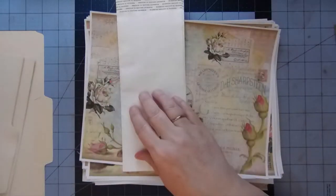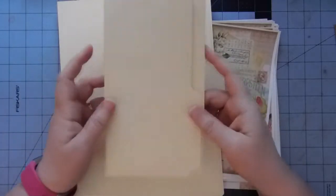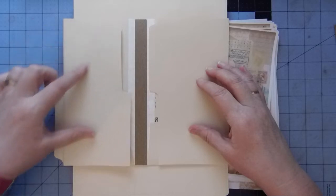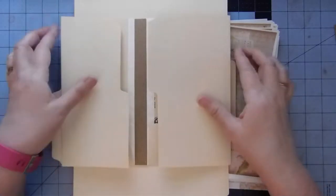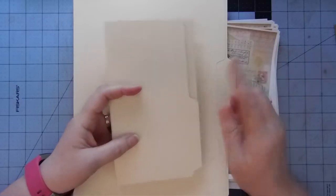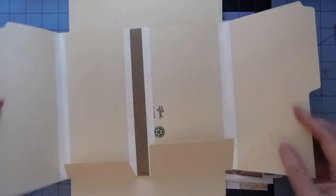And then the last thing you're going to need is 2 file folders. Now, one of them needs to be center cut, if possible. If it's not center cut, that's okay. Andrea's is a little bit different than mine as far as when you open it, because she had the center cut. So her pieces here are going to have a tab that goes this way, 2 tabs with an opening in the middle. And then this would be the opposite. I used a top right tab for this one. This is my prototype. And then you use the second one for extra pieces. For instance, this is a little faux tab that's been added to this fold.